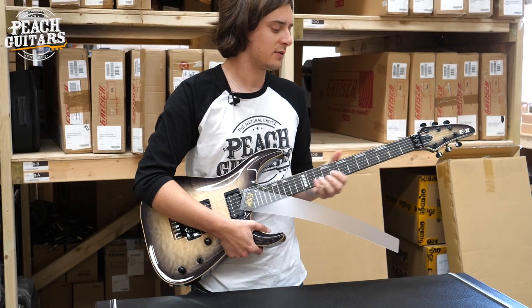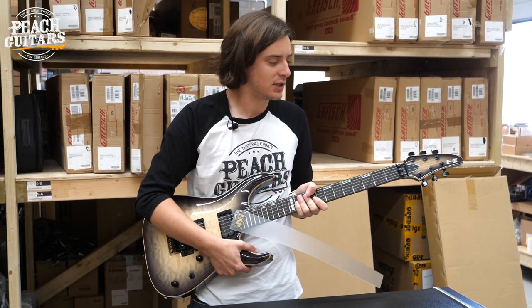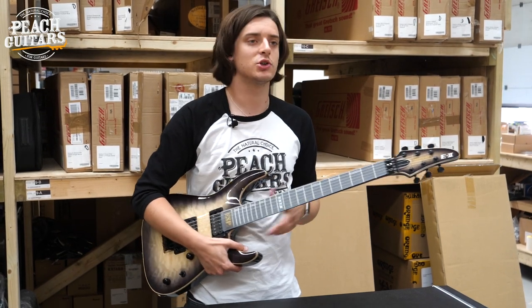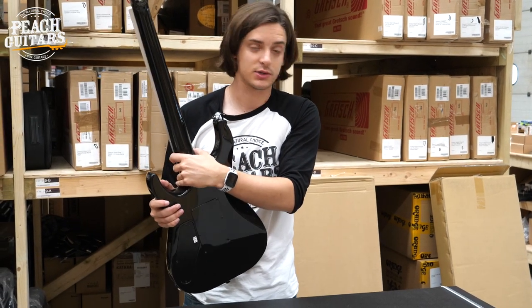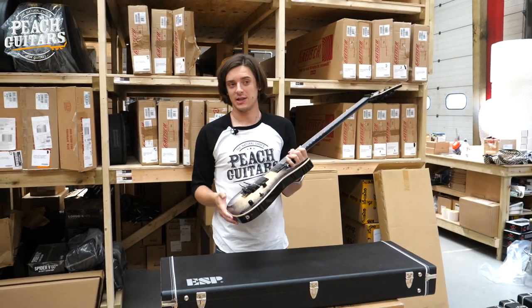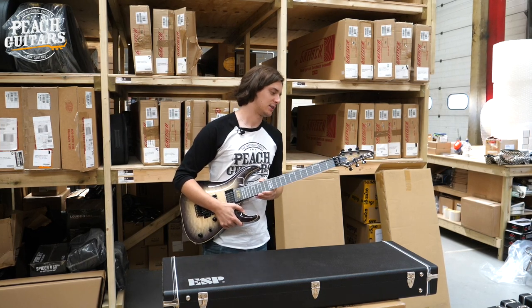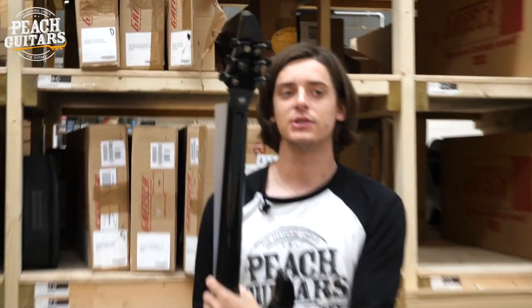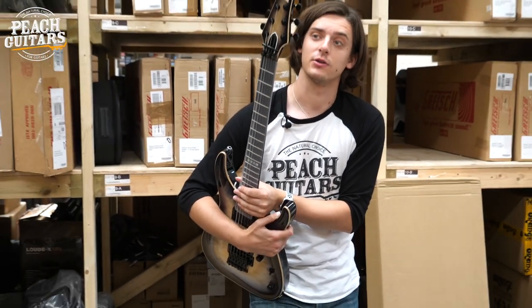Interestingly enough for more of a high-performance guitar, the neck is not chunky but it's very well-rounded - actually quite traditional feeling, which I quite like. ESP do a really good job with the gloss finishes on their necks - that has a particular feel in hand. Not everyone goes for a glossy neck, but it's quite refreshing to see that, as a lot of high-performance guitars tend to have more of a satin finish. Really nice headstock join as well, and then you've got the kind of - I'm going to say it's Mayonnaise-esque. I'm sure ESP probably did it before Mayonnaise did, but it's very much reminiscent of that.